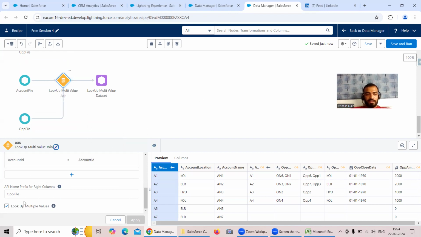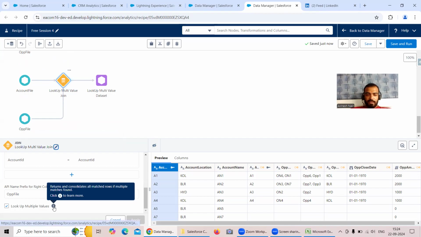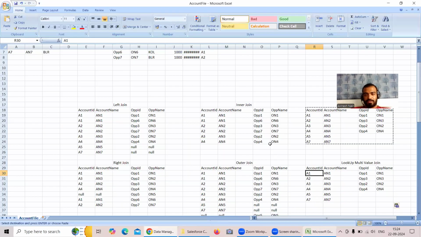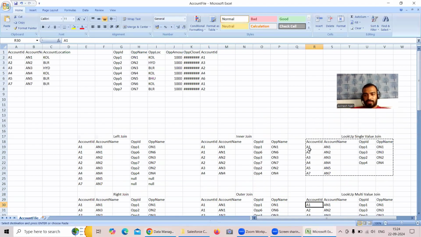But if you see it's written, it just consolidates matched rows, which means I had only two matching rows, right? For this AN1, I have already taken ON1, but I also have ON6, no? So this ON6, I will just separate it by comma, because it will get consolidated over here.